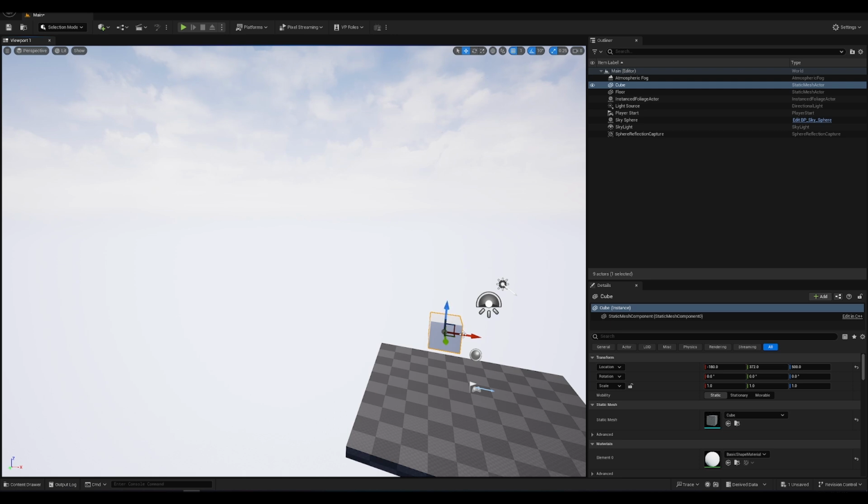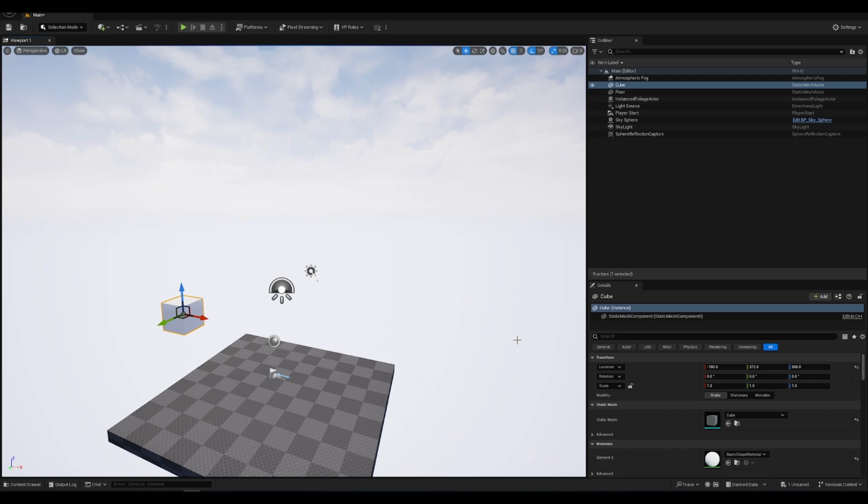If you want to move only one axis, there's a shortcut key. Hold Control and the right mouse button, and you can see the front axis gets moved. If you hold both left and right mouse buttons, you can access the up axis, the Z axis.